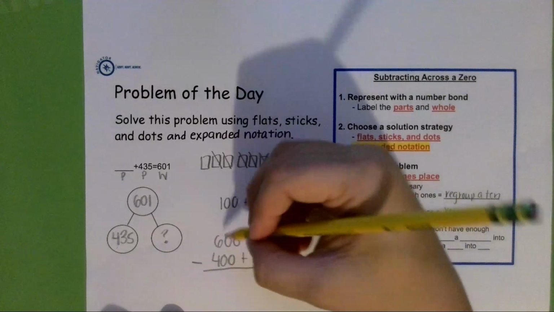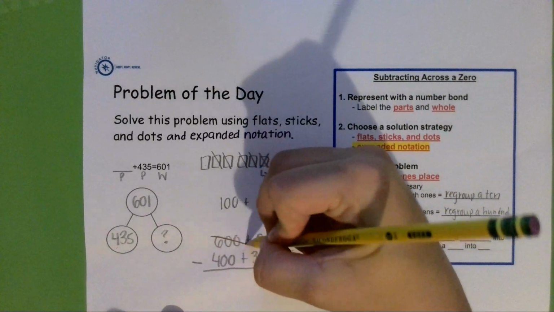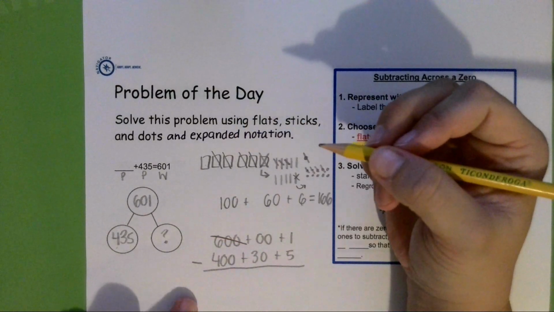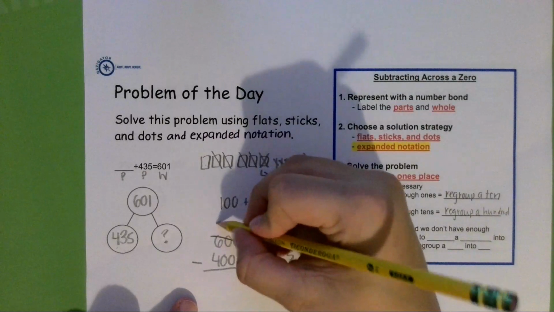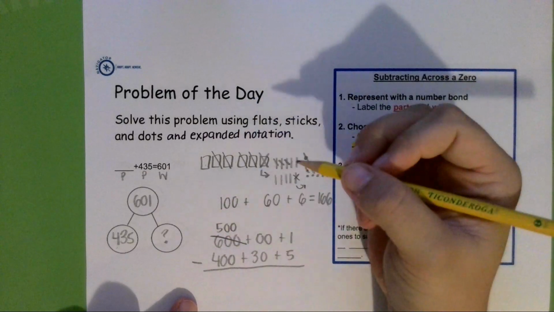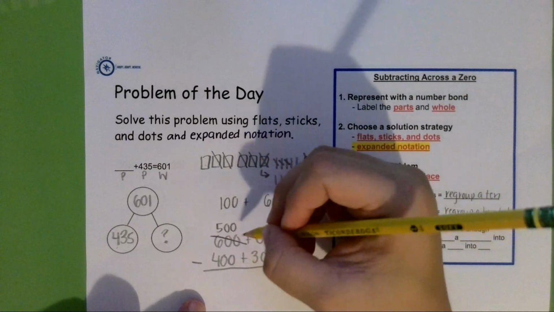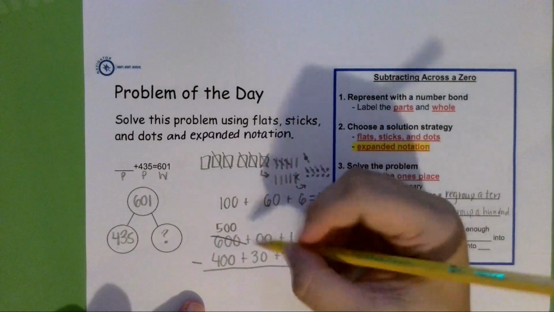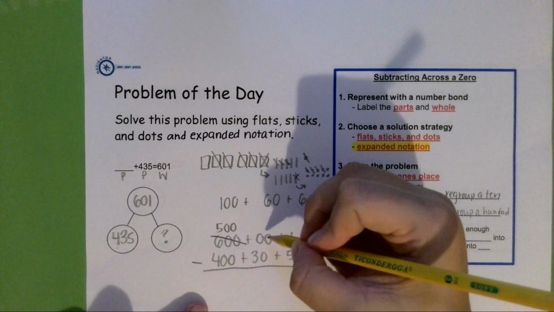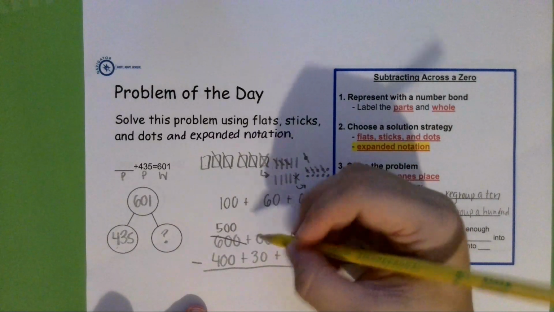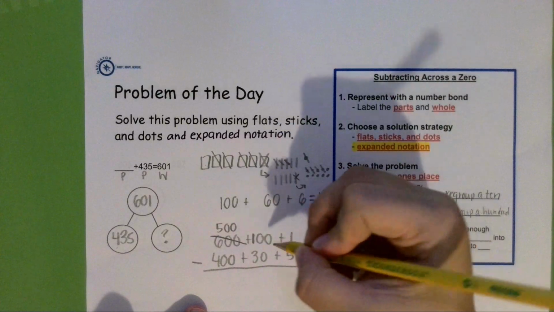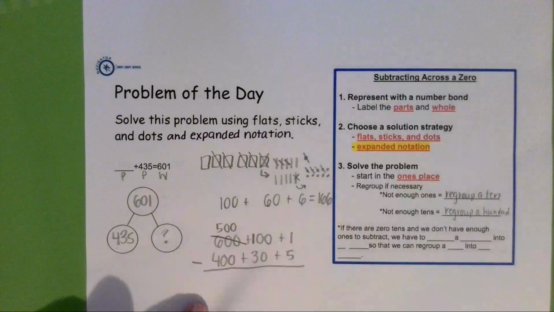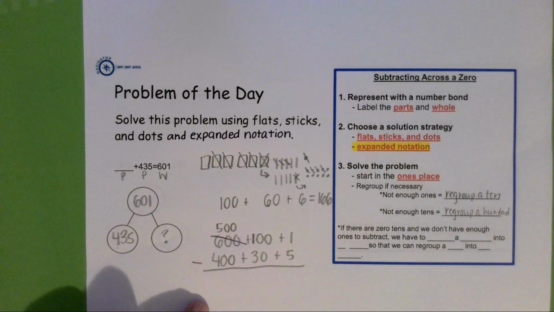Let's do it. We have 600. What is 100 less than 600? Right, 500. Now we need to take that 100 that we just regrouped into tens and add it to the tens place. We had 0 tens. We're adding our 10 tens, and now we have a value of 100. But we still don't have any ones. So what do we need to do, and how can we show it? Say it out loud.